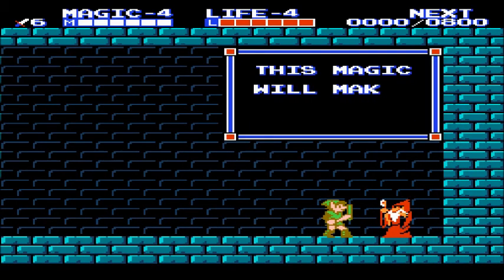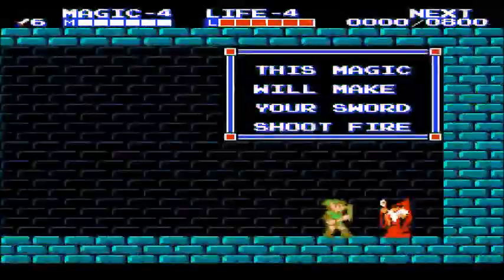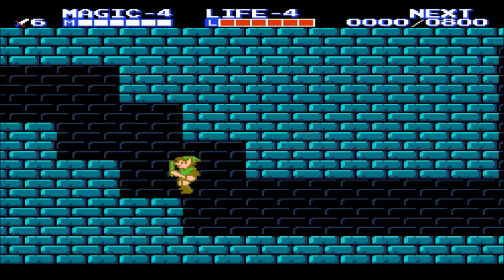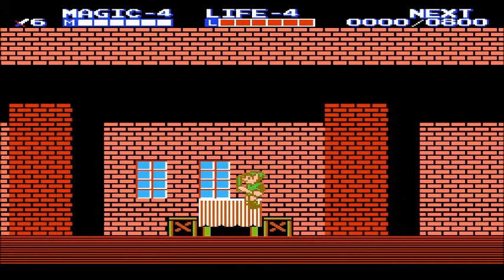This magic will make your sword shoot fire. And we get the fire spell. This is a very cheap spell to use, and it, like you said, it lets us shoot fire out of our sword. Fire is needed to kill quite a few enemies, like the Kahama spiders that we saw earlier.